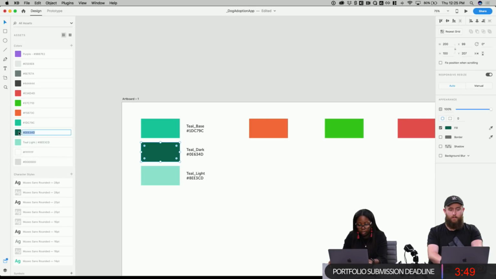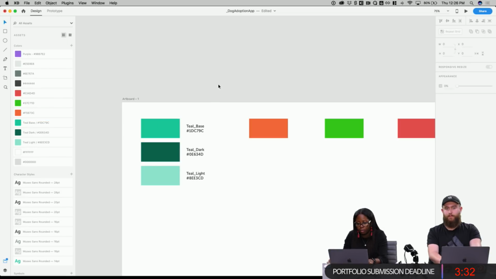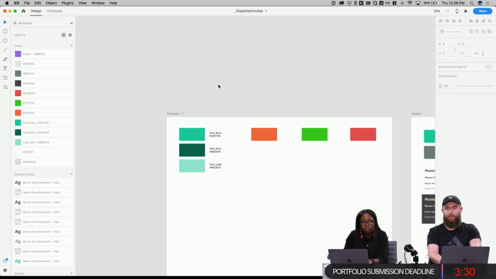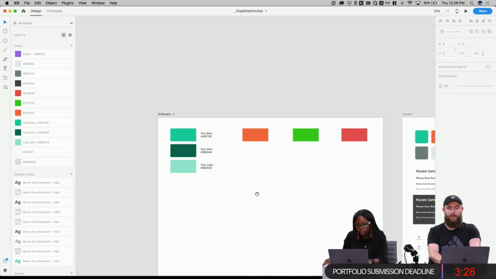This one is teal dark. And then this is just teal base. That's a super easy way to manage your colors.